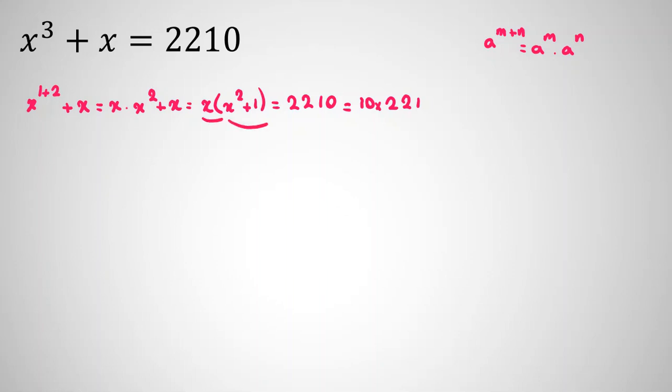If x is 10, then 10² + 1 is 101. It's not 201. So let's say 201 is not a multiple of 3, not a multiple of 5, not a multiple of 7.